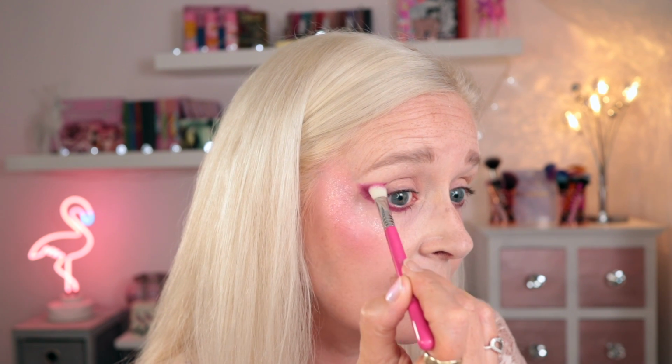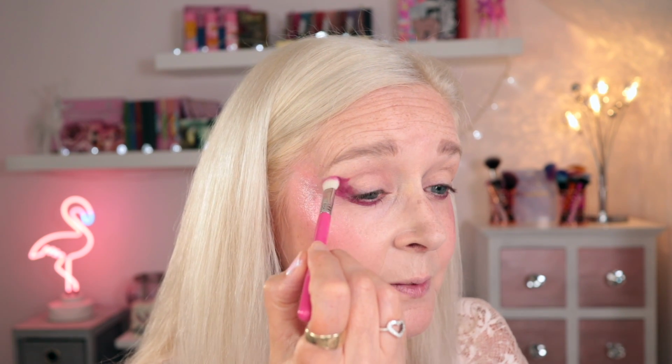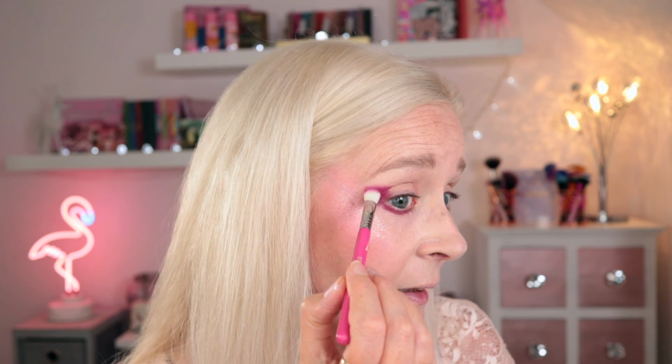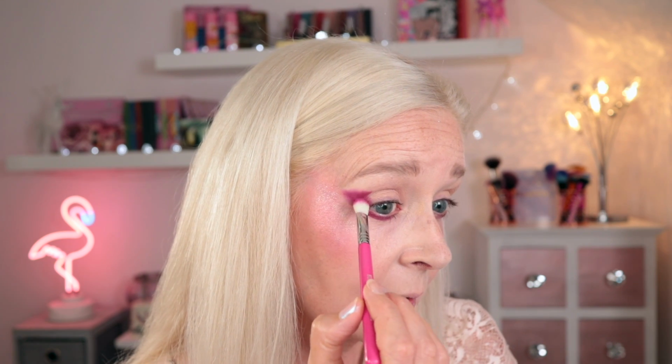This is my kind of matte colour. I love deep colours and dramatic colours when I'm doing my makeup. So at the moment, as I say, just placing the colour. I'm going to blend it upwards in a moment. I just really want to get that colour saturation down. Not getting much fallout at all, which is good. That's a relief with the colours dark and beautiful and pigmented as this. And making sure to tap off my brush though.